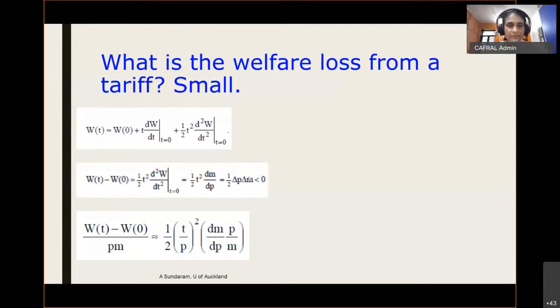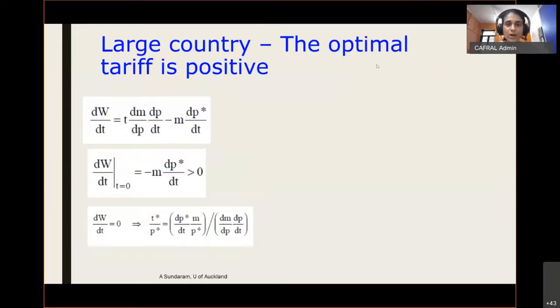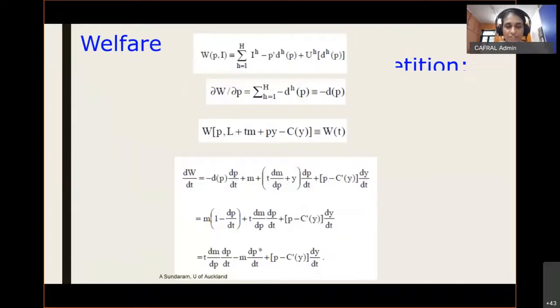Okay, so what happens when you are a large country? Now, when you're a large country, let's still assume that you're in a perfectly competitive environment. So let's go back to that equation I told you that we will always go back to, right, which is the derivative of the welfare function with respect to the tariff. In a large country, if we're still in perfect competition, we can disregard the third term because price will equal marginal cost. It's perfect competition. So I can eliminate the third term. All I have left is these first two terms in this equation.